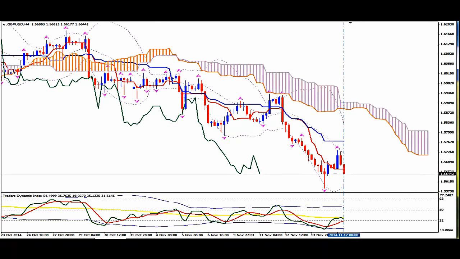On the H4, we had this spinning top bullish reversal candlestick with the long spike, and the long spikes always are followed by a move in the opposite direction of the spike, and that happened already. We see the down fractal at the lower Bollinger Band here. The pair made a strong bullish price Tenkan-sen cross already, but in the vicinity of the median Bollinger Band, it created a swing high and it's going down.